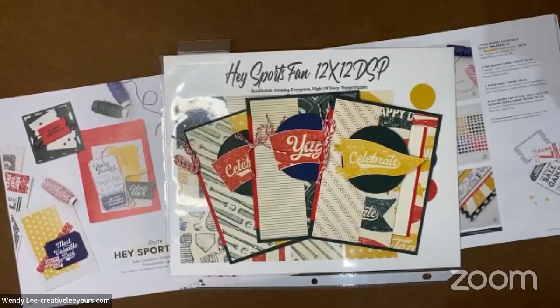So this month in our team meeting, I call my team the Diamonds, and in our Diamonds team meeting, we have a swap each month, and they're themed. My swap guru is Jennifer Hamlin on the team, so she organizes that, and this month was gift card holders, and she shared a layout that was actually created by Kay Kaploff. And I loved it.